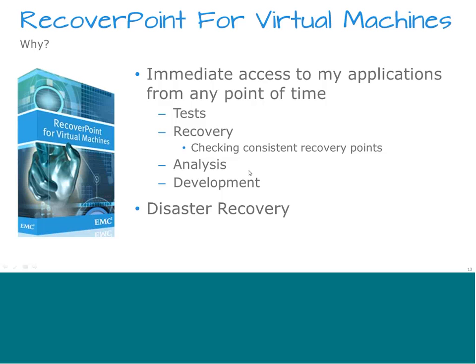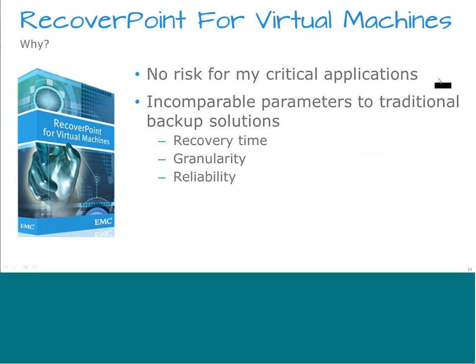It's also a nice thing for disaster recovery because my copy does not have to be local. It can be in a remote site. The production site can be my primary site, but the copy which I use for test, recovery, analysis, development can be in a completely different site. As you see, I have no risk for my critical applications because whatever happens, if there is a failed upgrade, a software failure, or a hardware failure, I don't have to worry. RecoverPoint will allow me to start my critical application, at the same site or the remote site, immediately with no data loss.